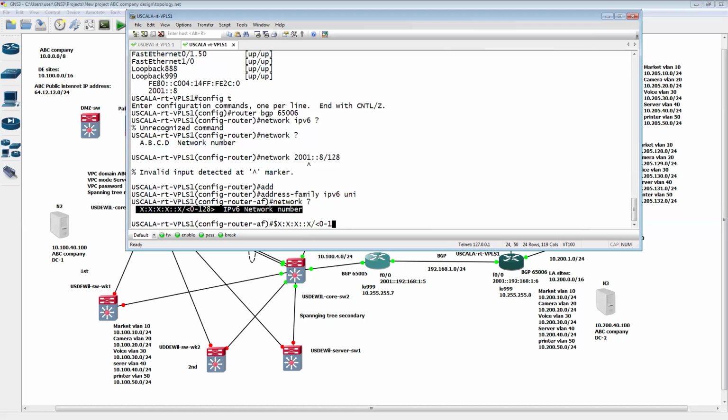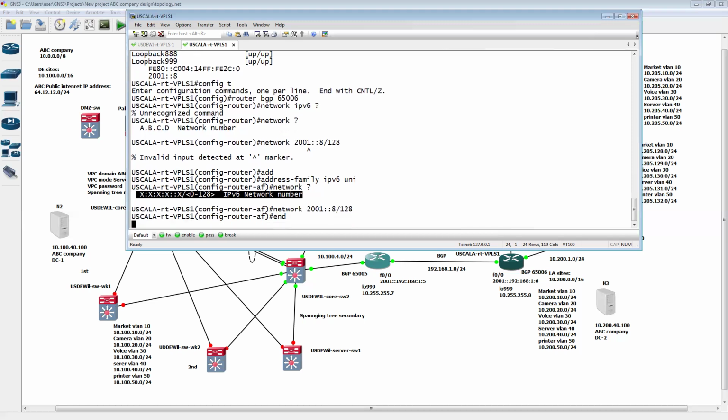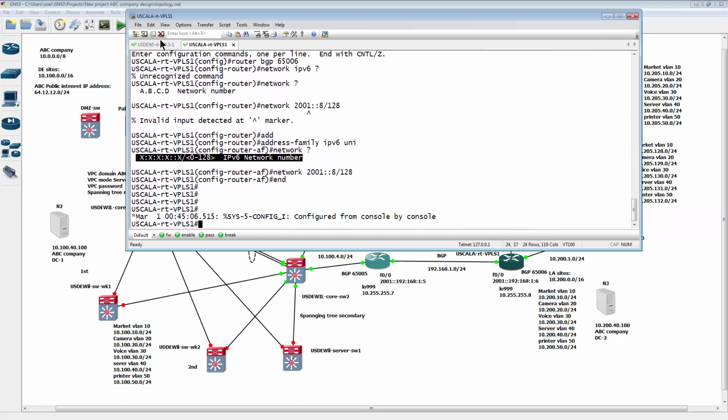Okay. So now remember for this one, sometimes in the question, if it's a multiple choice question like that, if they ask you how you advertise IPv6, it should be in the IPv4 format, or should be inside the address family IPv6. So you have to remember. So, okay, in this case, we just put a network, and then we want to advertise 2001, and then number 8, and then /128. Hit enter. Beautiful.